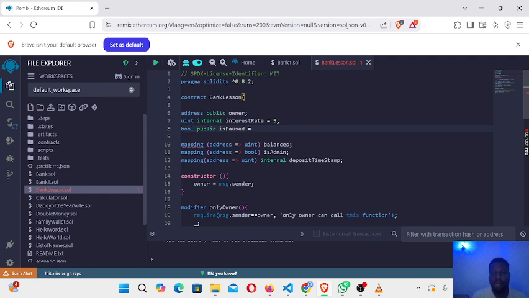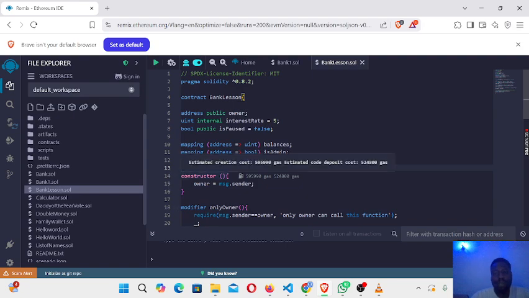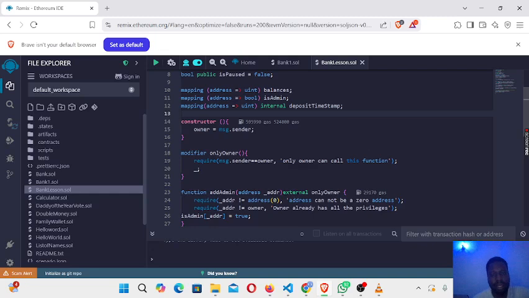And I'll set it to false, because it's going to be open by default except there is an issue. Operations will be open by default except there are issues.